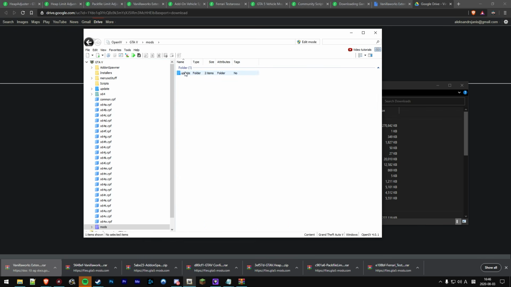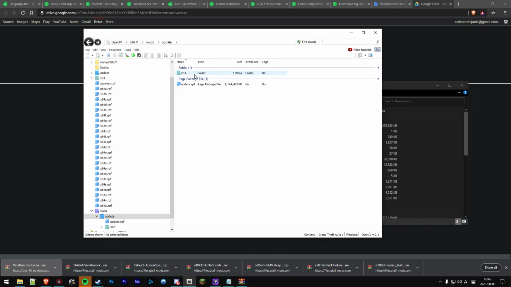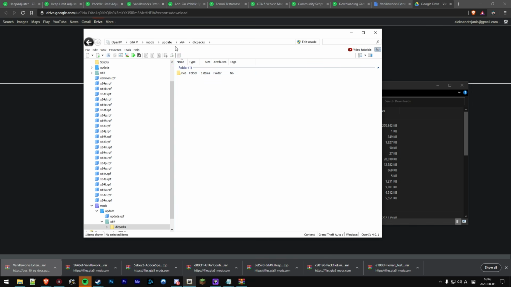So now this is installed in the mods. We have our update folder with all of our stuff. And actually, you know where I earlier made you put these folders in yourself? If you install this package first, this does a lot of the work for you, and in which case you can then just add in your own DLC packs from here and install it as usual.